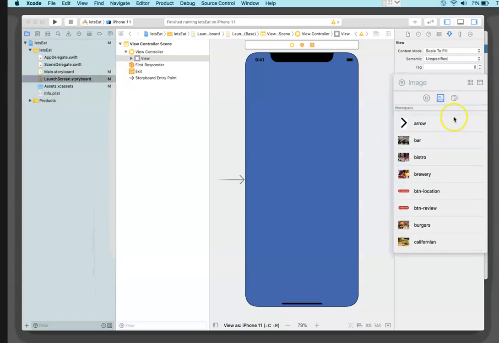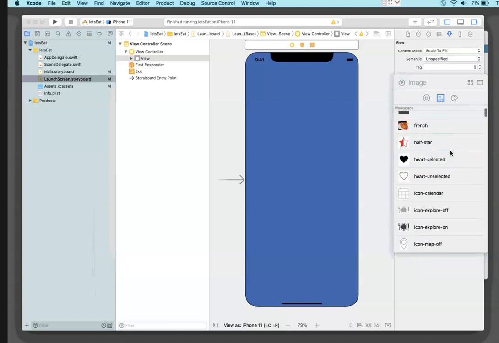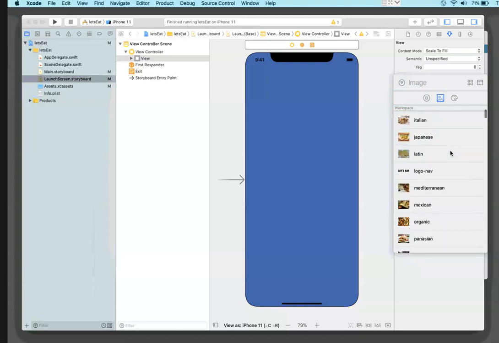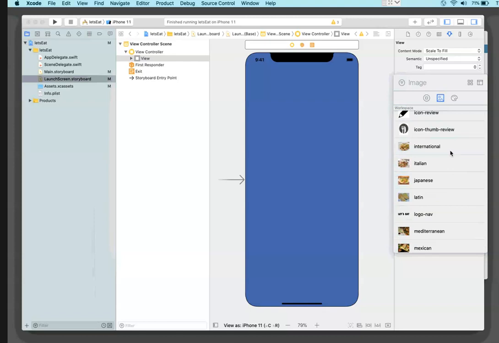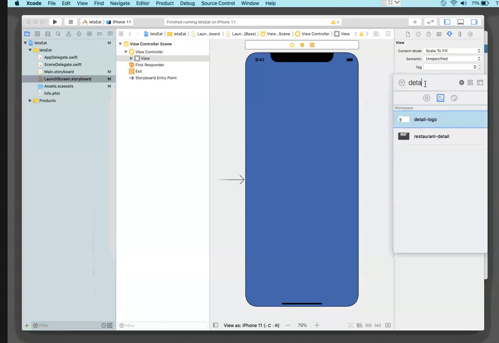All the assets are loaded here under pictures, so we can choose the one we want. So we type in detail logo. That's the one we want to choose, detail logo.